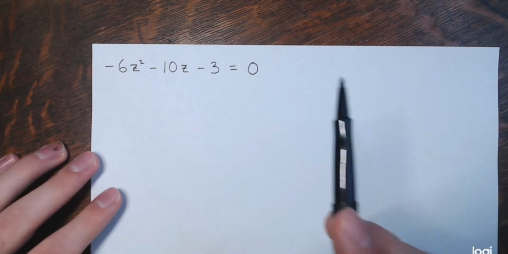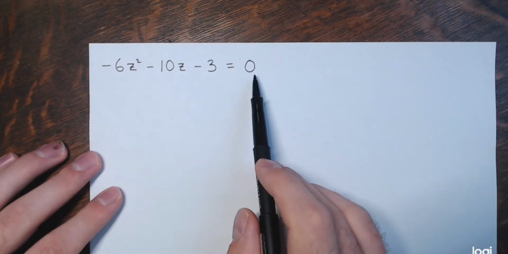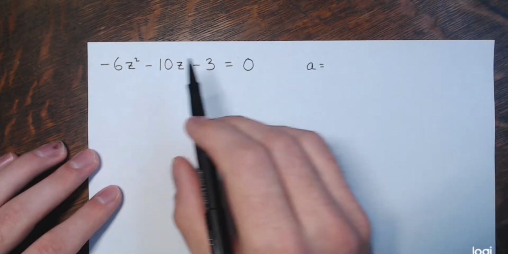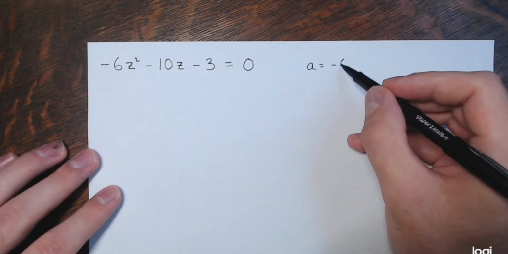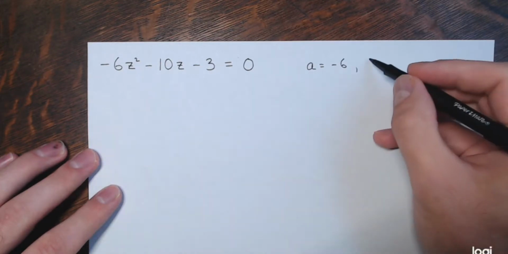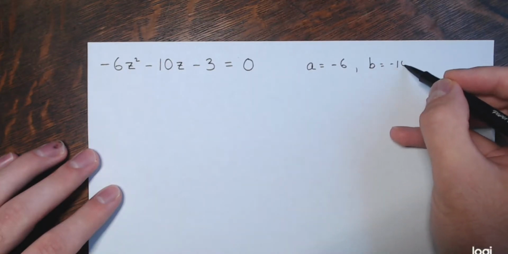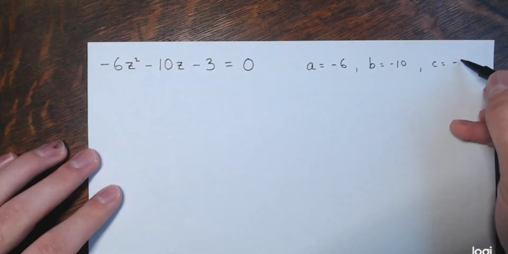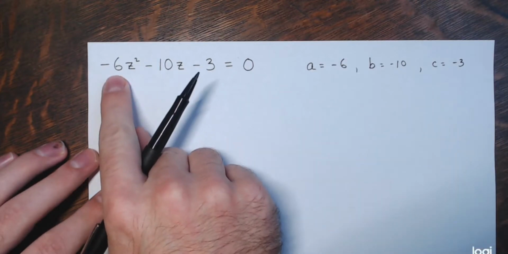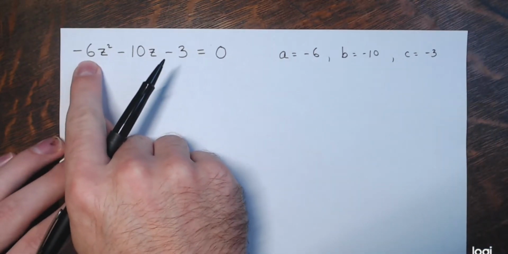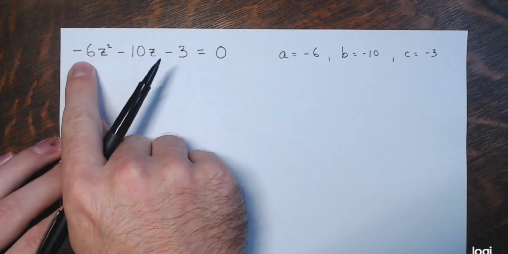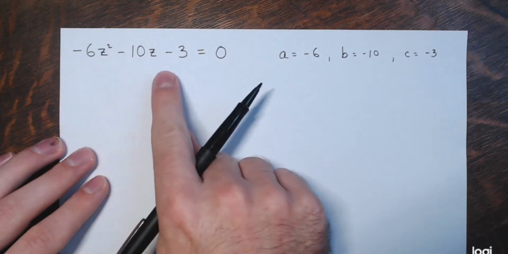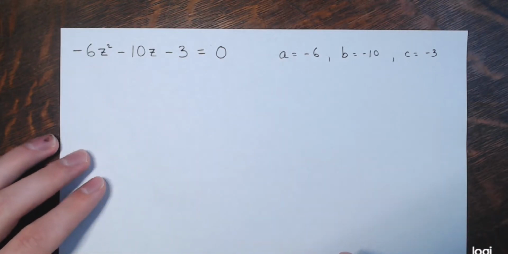All right, so the equation is already in this standard form, right, the way I want it. The value of a here is negative 6. The value of b is negative 10. And the value of c is negative 3. Now, like I said before, if you don't like having a negative lead coefficient, which I usually don't, you can multiply both sides by negative 1 and make it positive 6, positive 10, positive 3. And either way, you'll end up with the same discriminant.